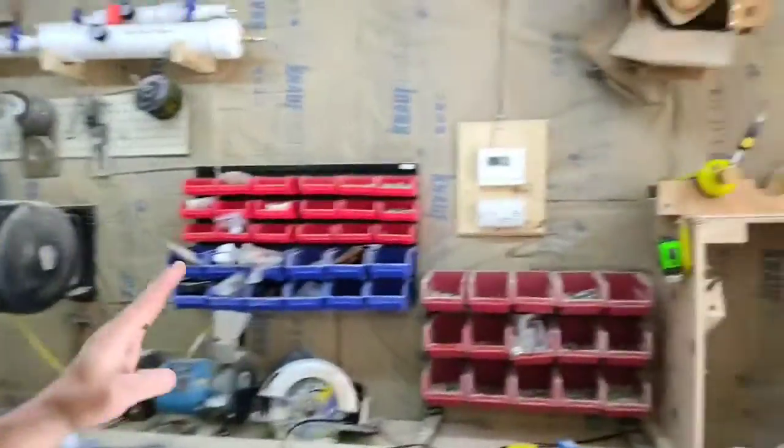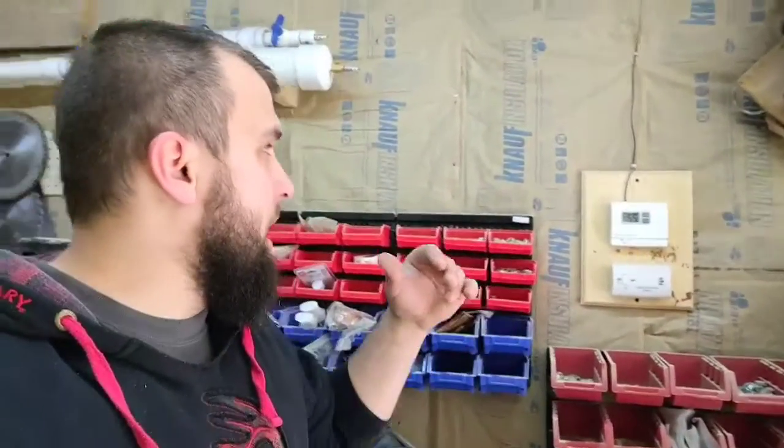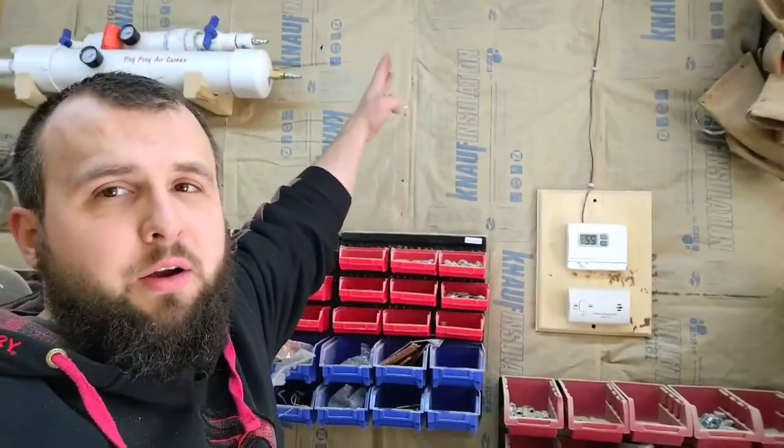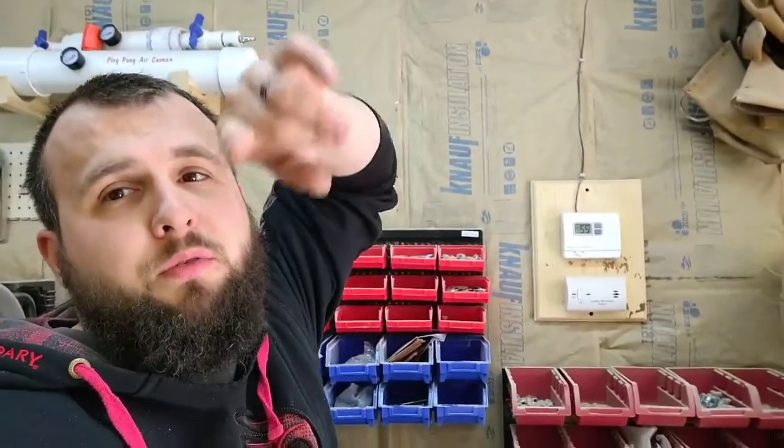So if I do it here, I'm going to run up, over, down. Because I don't really have a whole lot of open wall space, I'm going to put it a little higher, but I'm going to put the hand crank right here and it should run pretty nice up and over.